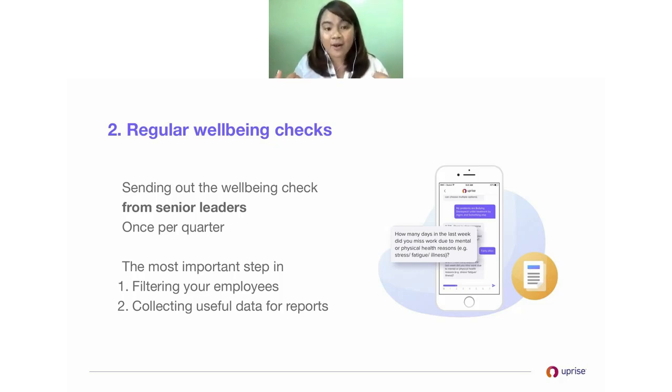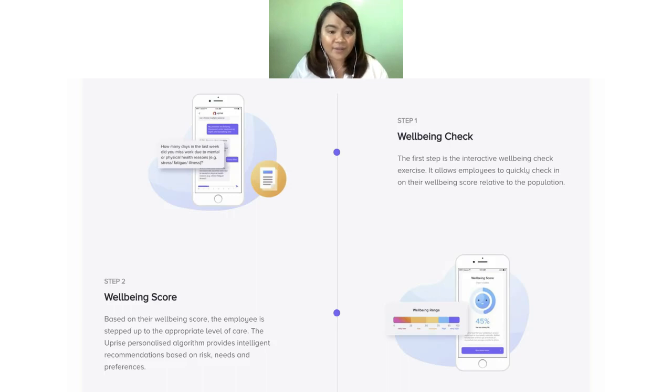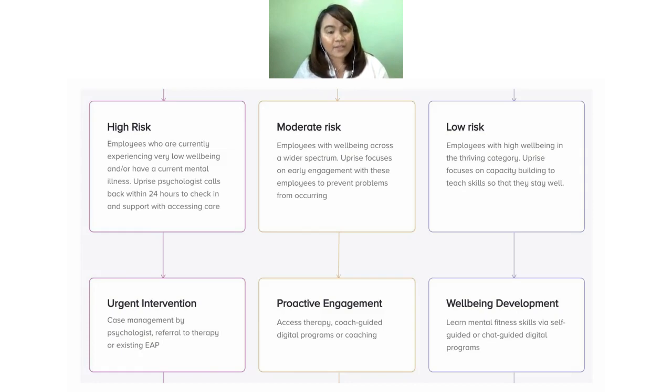Hence, we constantly promote and remind our partners to campaign for this well-being check, because it's going to be a win-win situation for you and your employees. So there, filtering your employees and collecting useful data for your reports. That's the purpose of well-being checks. And again, with well-being checks you get a well-being score. Another purpose of that is to know what percentage is within the high risk, the moderate risk, and the low risk.